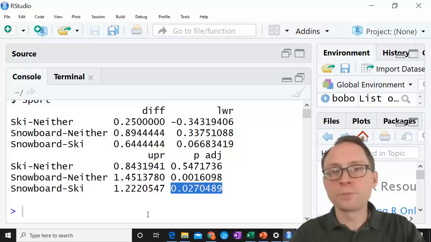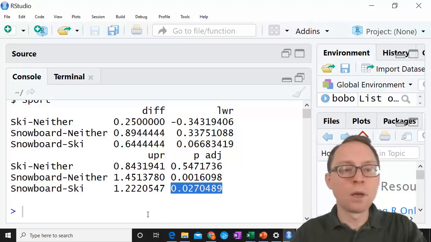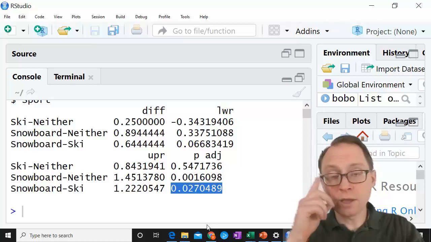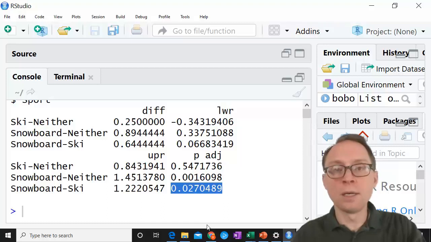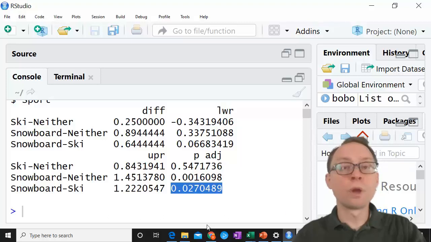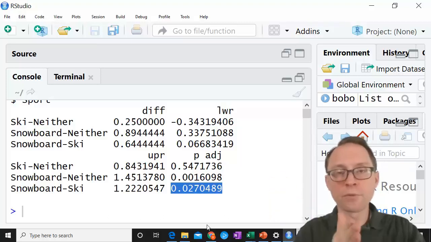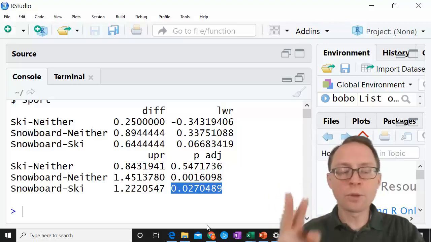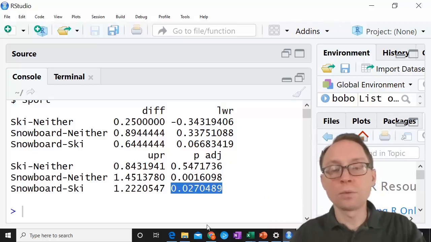So here's what I want you to do. I want you to go ahead and run a pairwise T-test and a Tukey HSD for the data that we were working with before, which was the eyewear stuff: glasses versus contacts versus neither. Run both of them. Now in real life, you would only run one of them because you would either plan them before or do it after, right? But I want you to run both of them just for practice, and then you can talk about what it means.